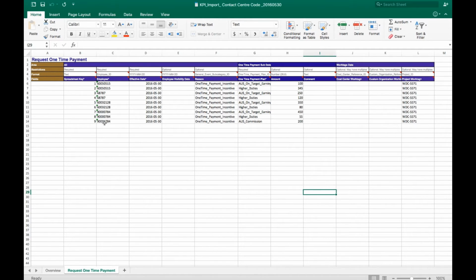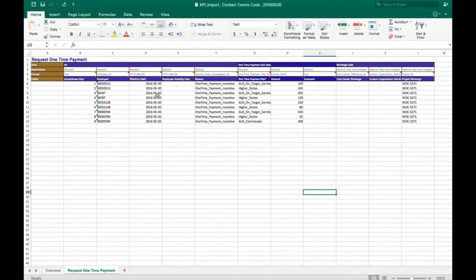So there's about half a dozen fields we need to complete here, and I'll talk you through each one of those. So the first one here is the line numbering. You need to have it numbered sequentially, and typically we just do starting at 1 and work your way through, but as long as there's a unique number there. Employee ID, important that we make sure that that matches the employee ID that's in Workday, otherwise it will fail.